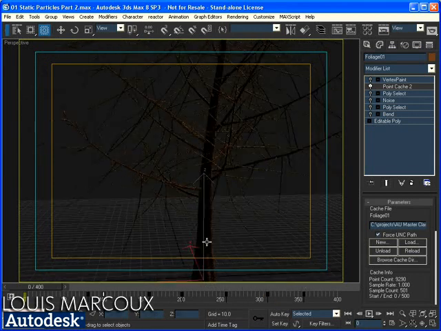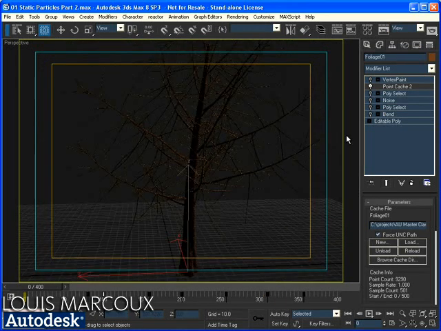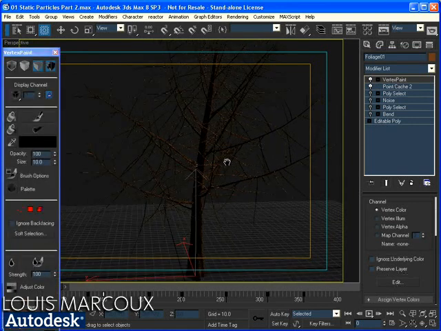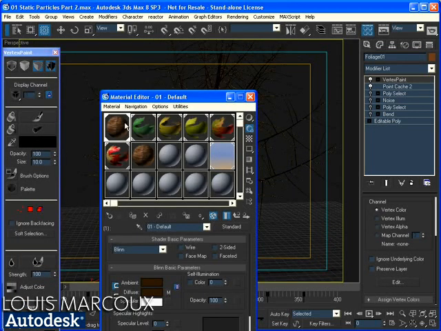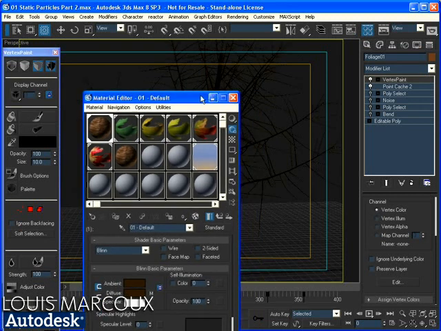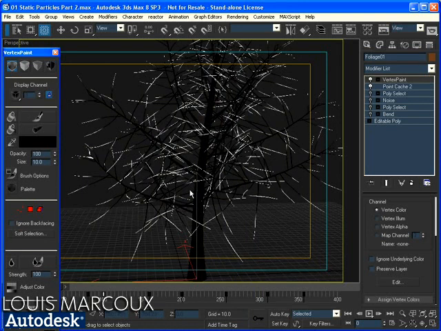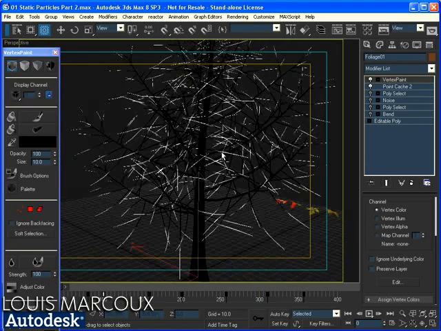So now it's time to add leaves to the trunk, and that's why we've added a vertex paint modifier. So if I go to the vertex paint level, I'm going to turn it on, and I'm just going to go in edit mode so we can see what's going on. I'm going to turn off the material here so we can see a bit better what we're doing. So I'm just going to close that down and show the vertex paint that I've done here.